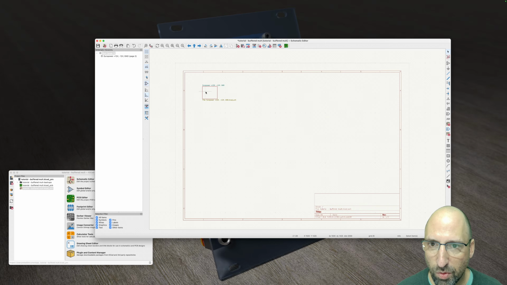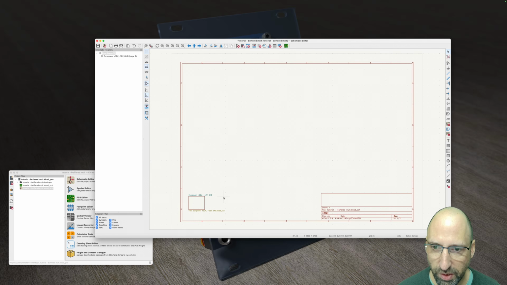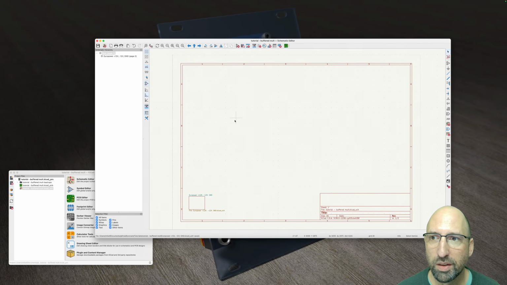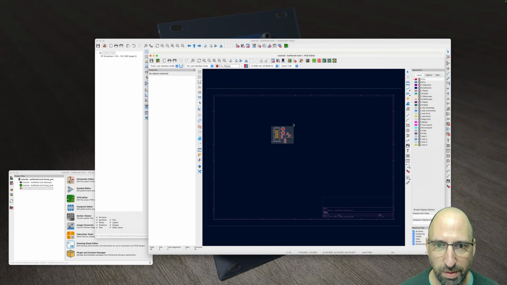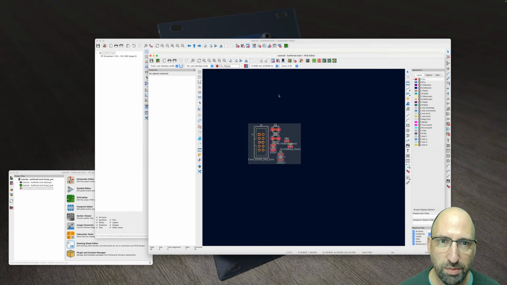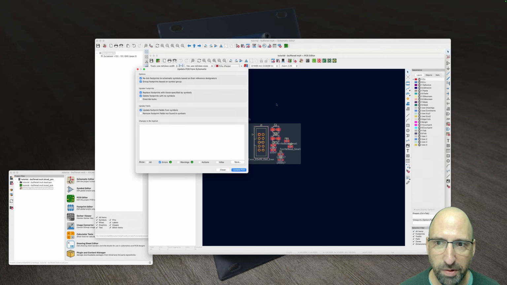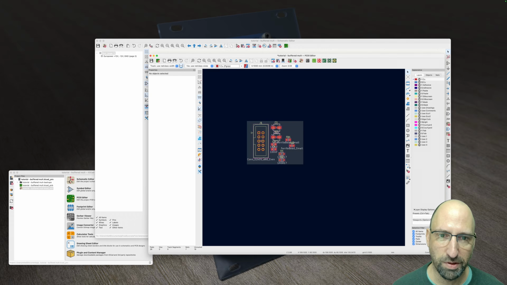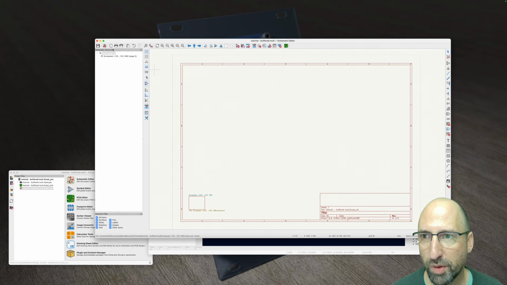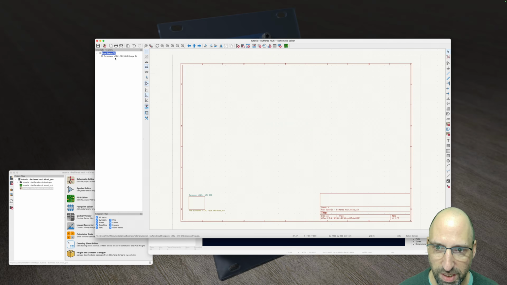So now all we've got in our main sheet is the power. Great. Let me save this. If I go back to my PCB and I refresh, update, there are no changes. It sees no difference. Just that we're separating out sheets and concerns here to keep things simple.